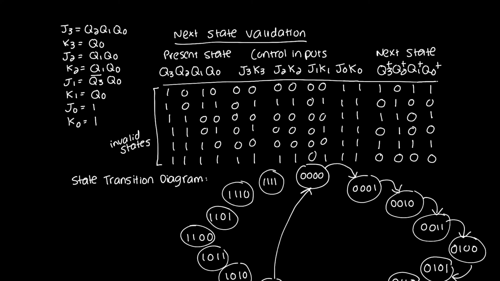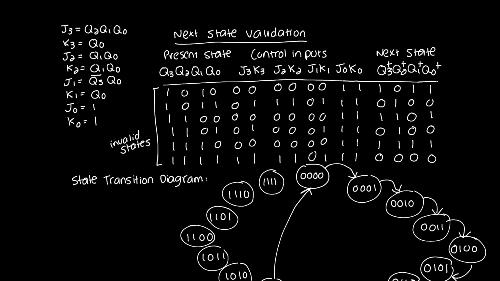So you can see what I've done. I'm not going to go over all of them, but let's look at some of the more interesting ones. Here's a toggle. So J3 and K3 are in the toggle condition. I have a 1. I'm going to toggle it to a 0. And I basically just followed this logic the whole way through.